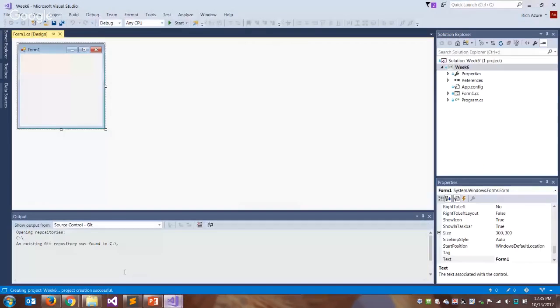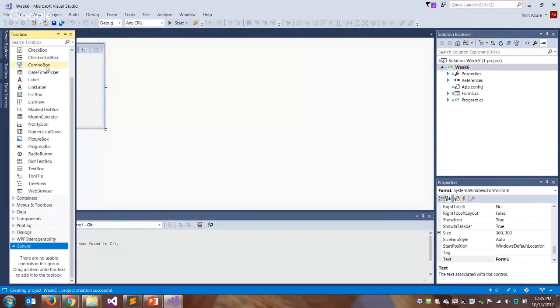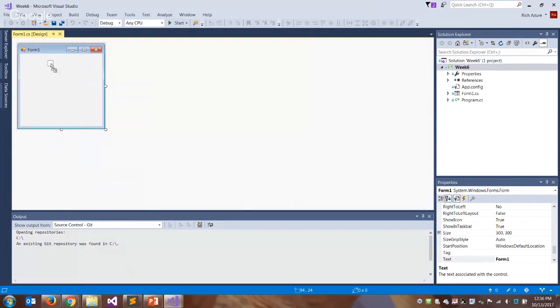So we'll try a basic loop here. To do this, let's drag on, as usual, a label, text box, and a button. Actually, I'll put on my text box first.